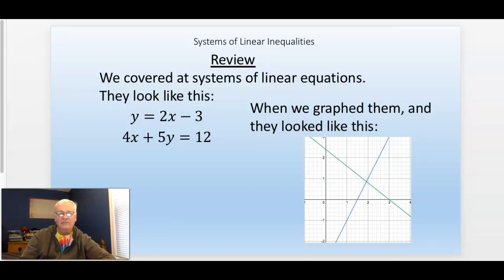Now, we covered systems of linear equations. Two linear equations working together. It looked like this, two linear equations. And we graphed them, and they look like this. Two equations, two lines. You graph them both and see where they intersect. See the point they have in common that makes both of these equations true. Their intersection, what they have in common.